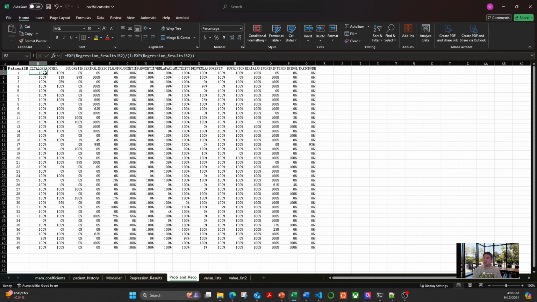And there. So there's a lot of 100%. I think I didn't get this formula right, but you can see, and then you can just take the recommendation, right?